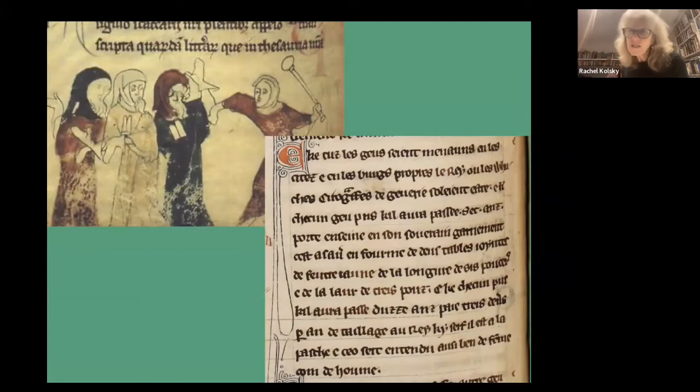As time went on in the medieval Jewry things got very difficult. The text on the right is part of the Statute of Jewry issued in 1275, and in the top left corner you can see a depiction of Jewish people being hit and beaten. One of the things in the statute said that Jewish people over a certain age had to wear a badge — you can see the badge on those Jewish men, shaped like the two tablets of stone. In 1275 they were also no longer allowed to practise money lending. Things became very difficult and in 1290 King Edward I finally expelled the Jews from England.